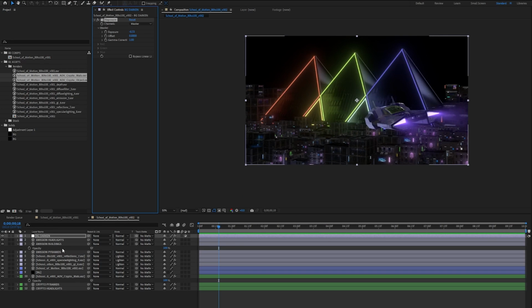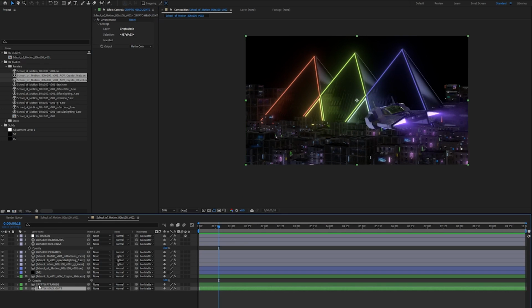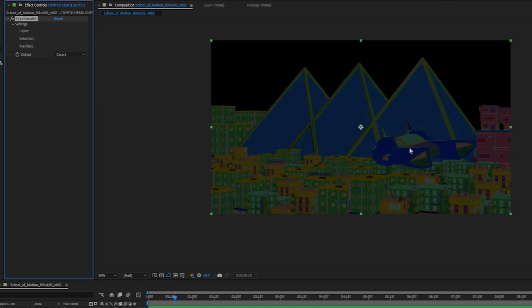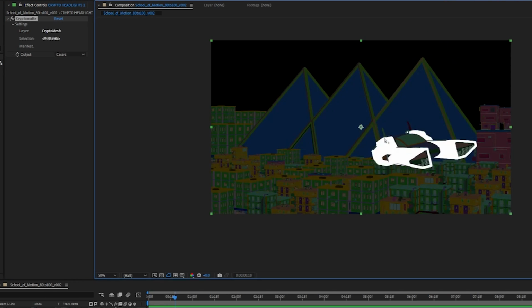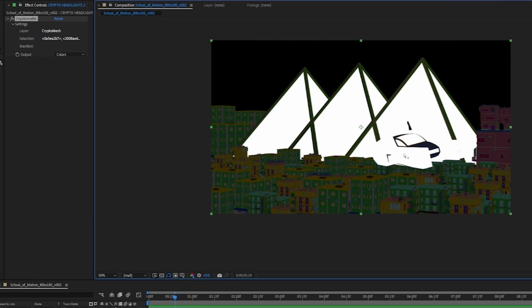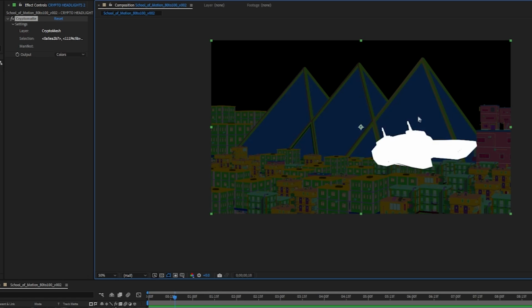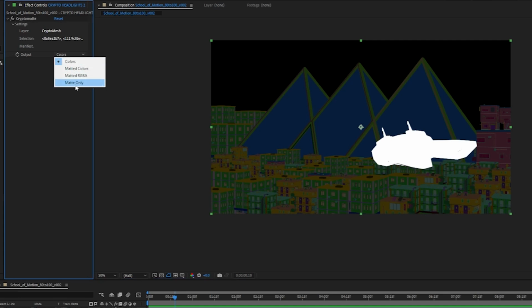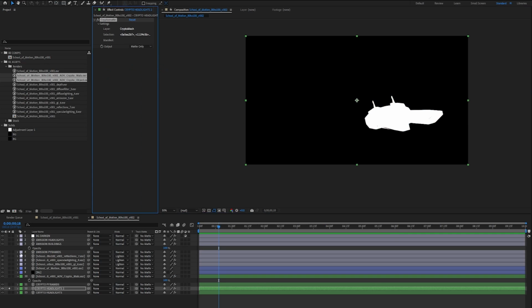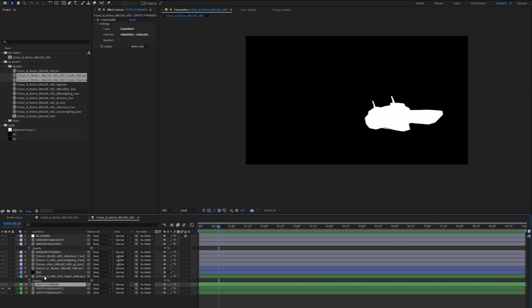And something that you can do, which I find really fun, is that if you duplicate one of these cryptos, let's reset it. And let's go ahead and just select the car. And if you ever select anything behind the object, all you have to do is click it with the control, and you'll see that it's creating the mask. Cool, let's go ahead and set it to matte only. And let's change this to car solo.